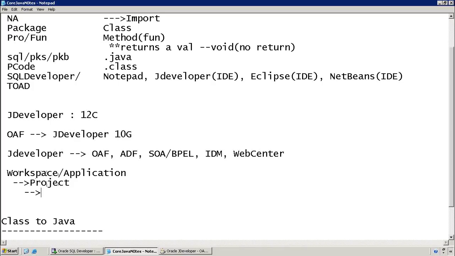You have to create your file at this place. The first level will be workspace or maybe application. The next level will be a project, and the next level will be a file within a package. Inside a package, you have a file like this. This hierarchy depends upon the tool which you use.